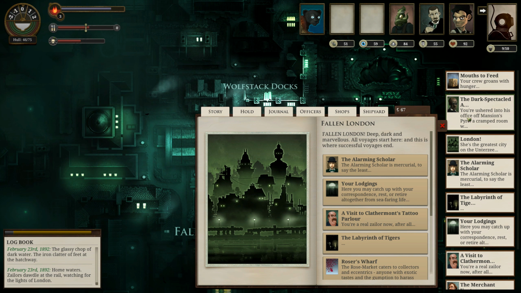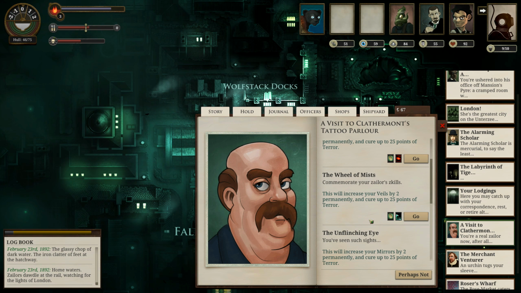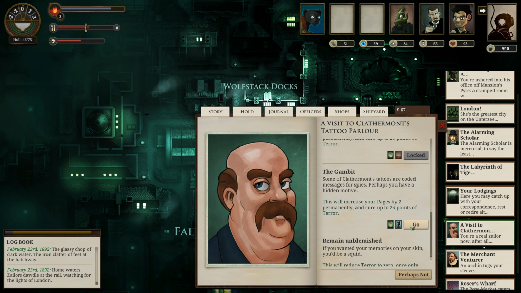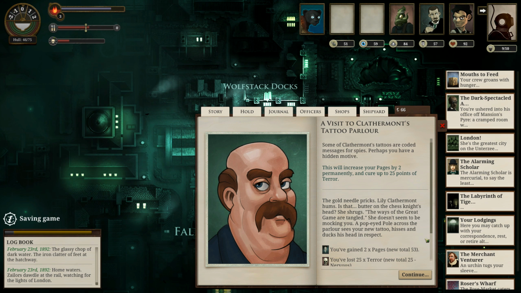we can get a tattoo, which in fact it's finally time to get the Gambit, increase my pages. I always want to increase my pages. I'm probably a little bit too obsessed with doing that, frankly, because it's probably not that important a stat. But with that, I've got my tattoo, and I will see you next time.